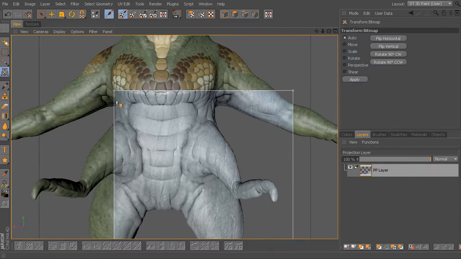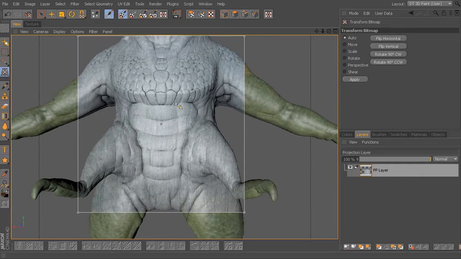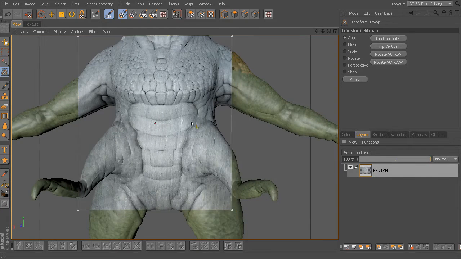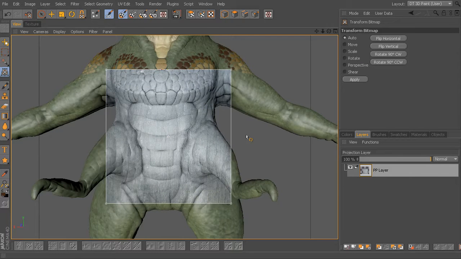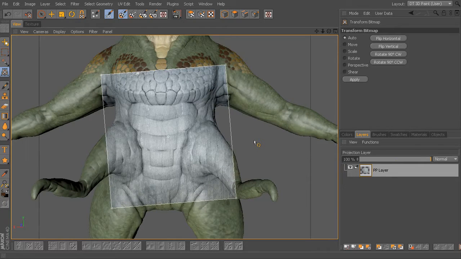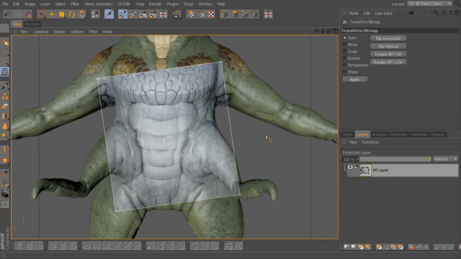I'm going to squeeze it in a little bit horizontally. Okay, and let's squeeze this down a little bit more, and I'm actually going to rotate it a little bit as well because these are kind of at an angle, so I'm going to rotate this just a little bit counterclockwise. So something like that.